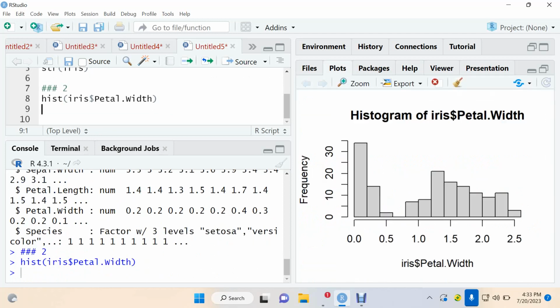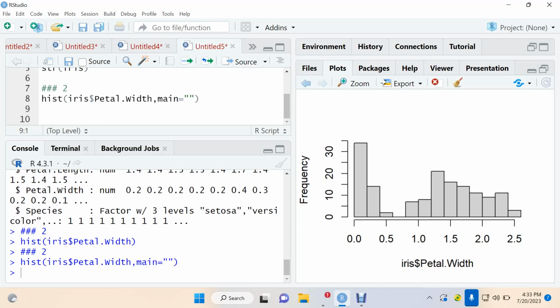And these are the histograms I was saying. Histogram of iris dollar petal. Who understands this when you go out of here? Nobody. Iris dollar, they will ask you what is the dollar, and they won't know what you are talking about. So whatever you are doing here, you must treat it as you are doing some work. So you take it off.